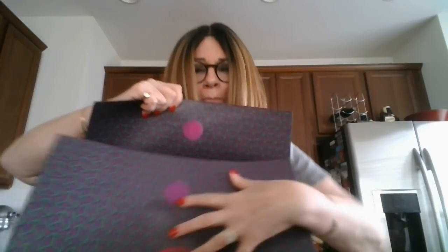But I have to show you the packaging because I am such a sucker for packaging, and the packaging is so great. Okay, the tote bag came in this bag. But look at this. Oh my God. Look, it's got a little Velcro. How could you not love that? This is like freaking awesome.